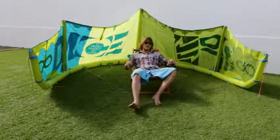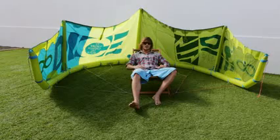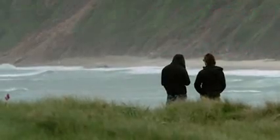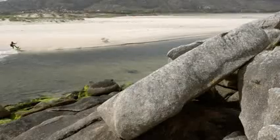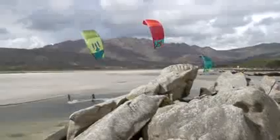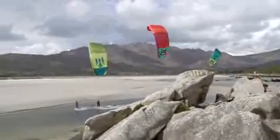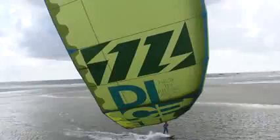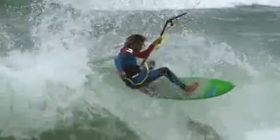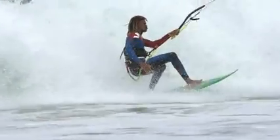I'm here in the back garden having a look at the new 2015 North Kiteboarding Dice. Presented into the market last year, the Dice has had one of the most successful market launches of all time. This is due to the kite's effortless all-round performance. Its ability to shred in the waves, take unhooked freestyle tricks to the next level, and deliver an overall comfortable ride are unprecedented.